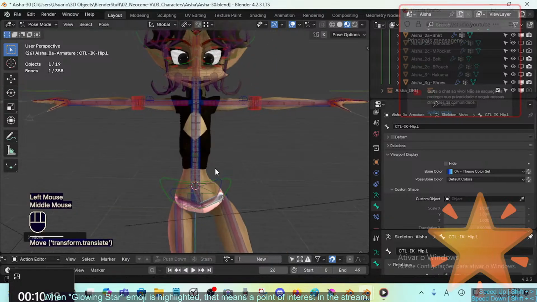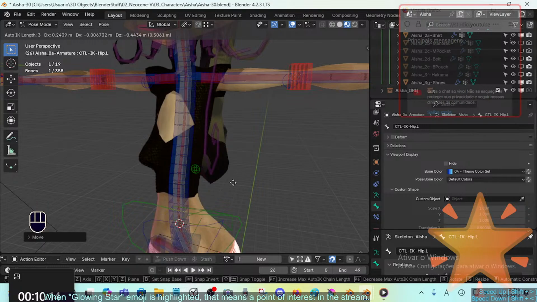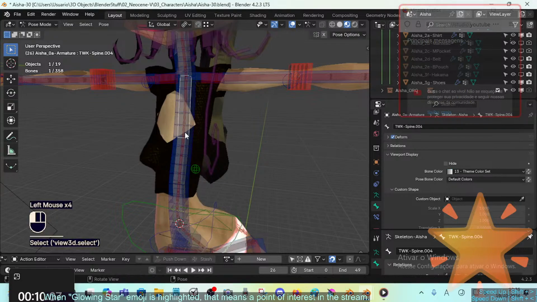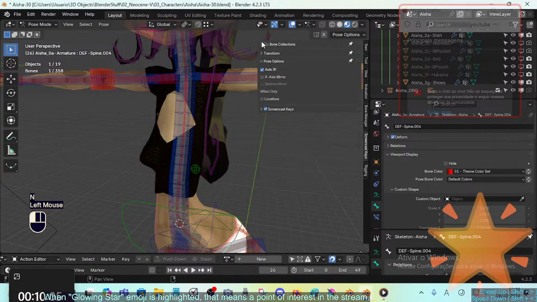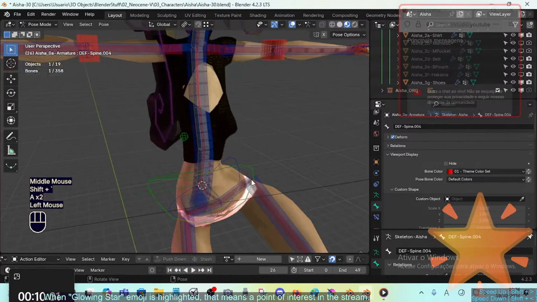The bendy bones are rotating in auto IK fashion, or is it just some rogue waves?